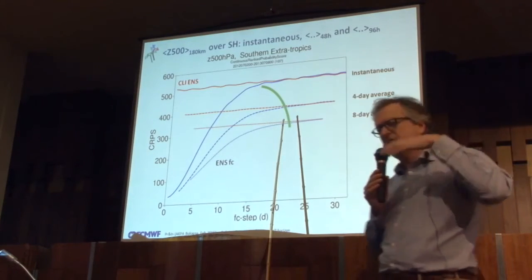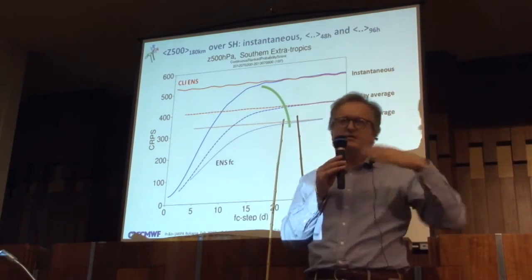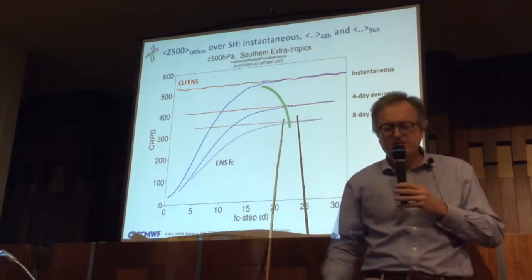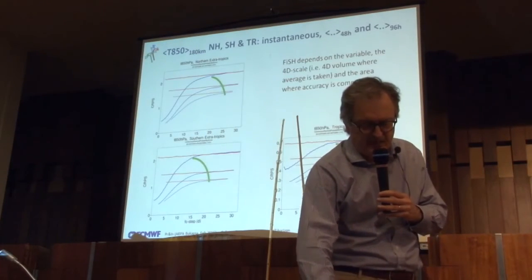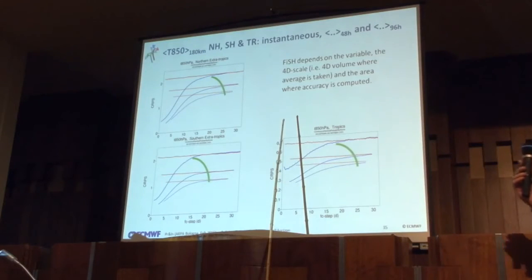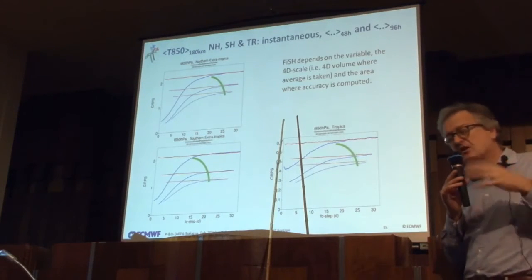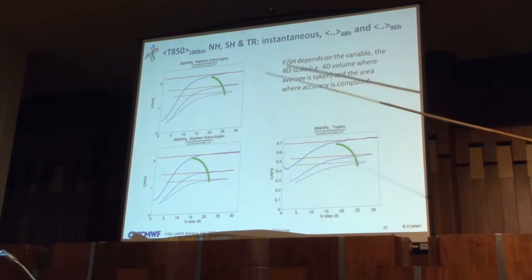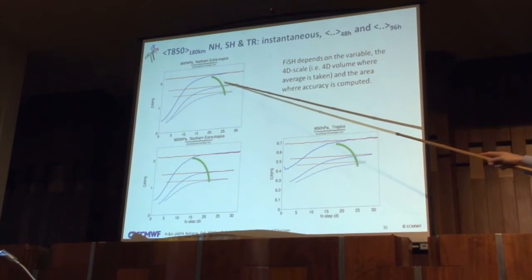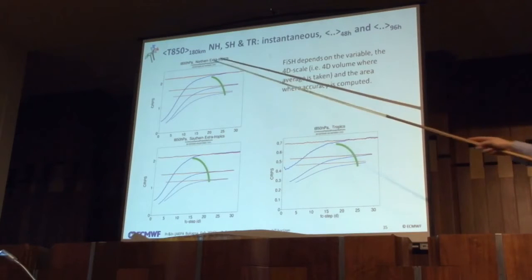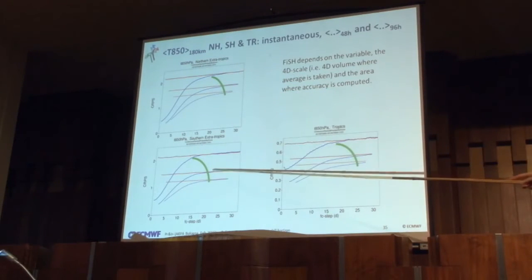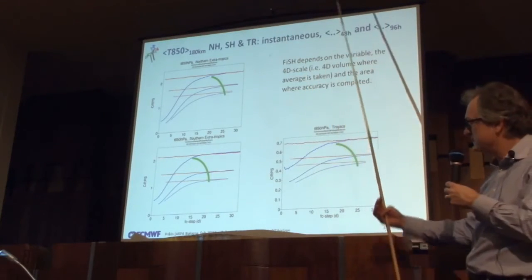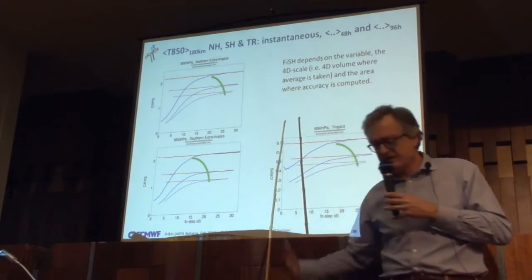We've done the exercise looking at the 2 extratropics, northern and southern hemisphere, and the tropics. In the paper we also consider whether one area is more skillful than the other, and so on. And the results actually change a bit. There is sensitivity, not terrible, but there is some sensitivity, say plus or minus 2, 3, 4 days, between the results that you get if you look at different areas or different variables. This is T850. The main conclusion is the same. As you look at larger scales, the skill horizon moves further to the right.